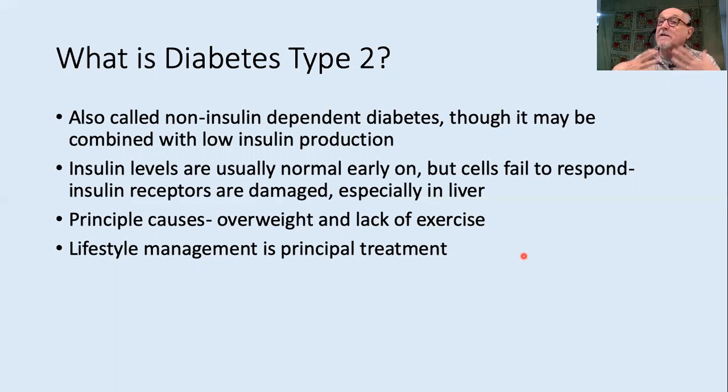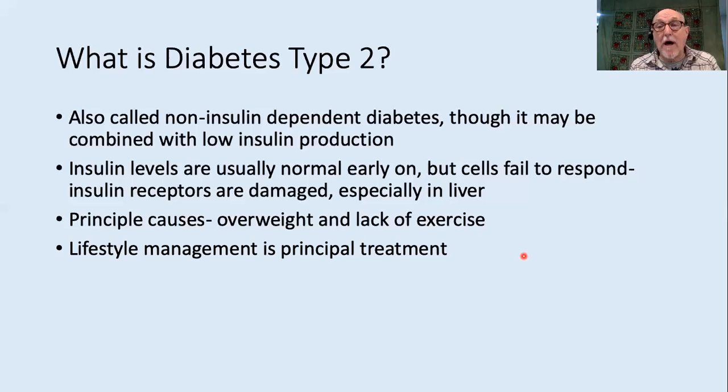You'll remember that insulin is released in response to a rise in blood glucose. And it causes all the cells of the body to open portals to glucose, to take glucose in, and for the liver to take glucose in and start to make glycogen. But if the cells of the body do not have those receptors, or the receptors are dysfunctional, and the cells cannot see that insulin is present, none of those effects will arise, no matter how much insulin the pancreas produces. And this is typical for diabetes type 2.